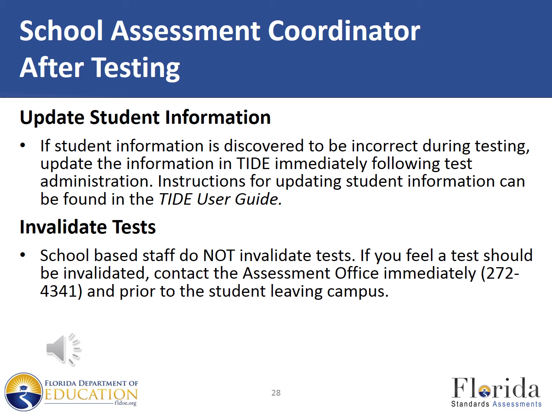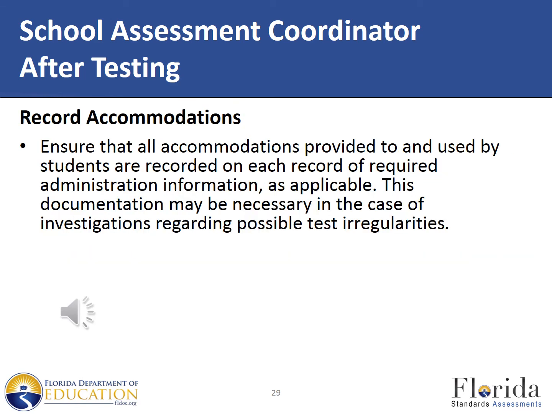Also, if you feel that a test needs to be invalidated, please contact the assessment office immediately and before the student leaves campus from the testing event where you think it should be invalidated. A lot of times we do not invalidate assessments, and as long as the student doesn't leave campus, we are able to save the test record. Therefore, it is imperative that you contact us prior to the student leaving. 272-4341.